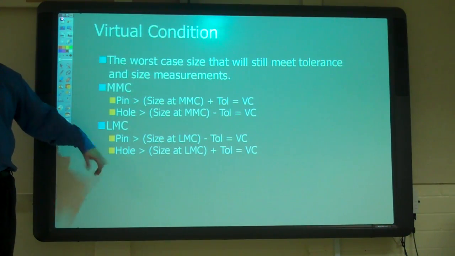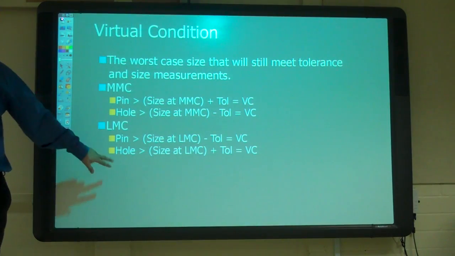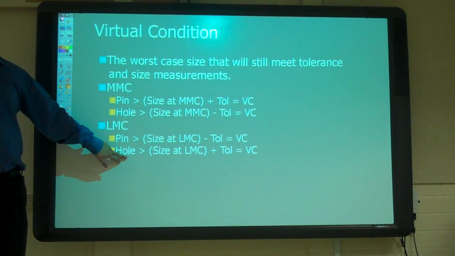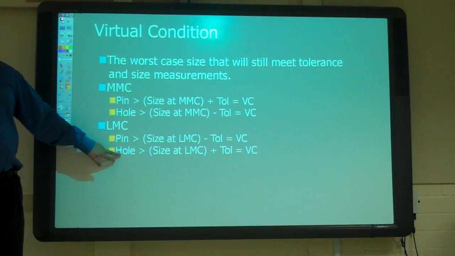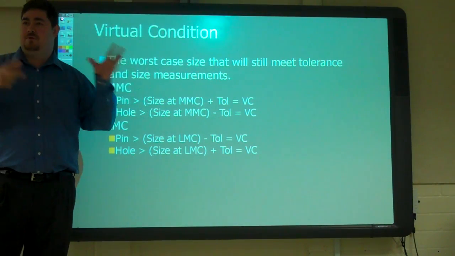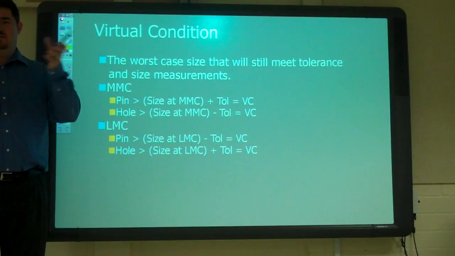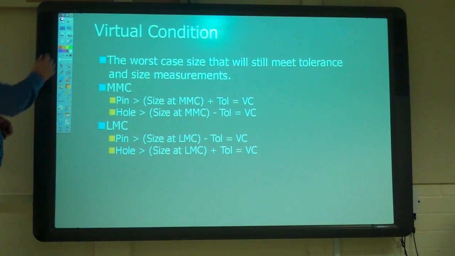Little pin, big hole is kind of the best case, but that's also the sloppiest, right? So that could be the worst case too. If you've got more space, you've got more slop. Little pin, things aren't going to line up quite as nicely, or move too much.